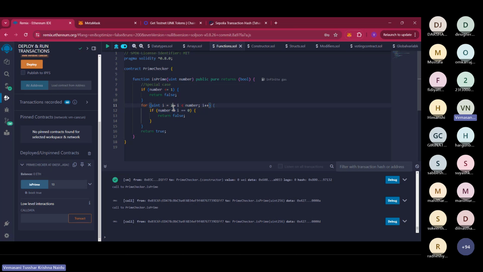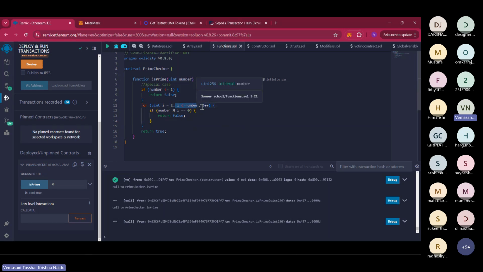I'm sure you know what a percentage is. If you divide a number by another number, it gives the remainder. It checks if the number is divisible by i. This i goes from 2, 3, 4 until it reaches number minus 1.